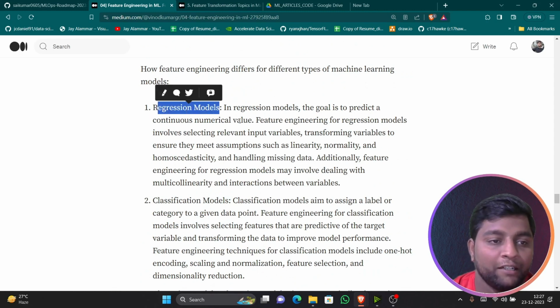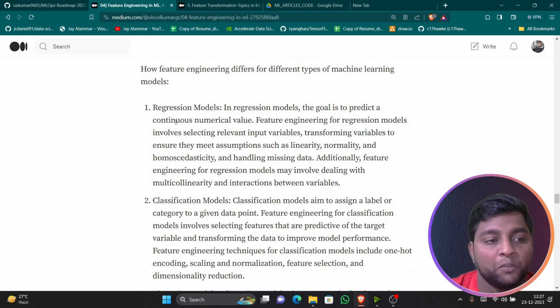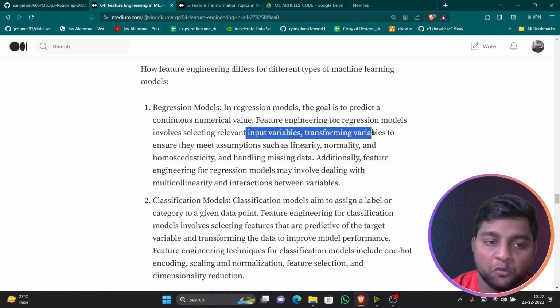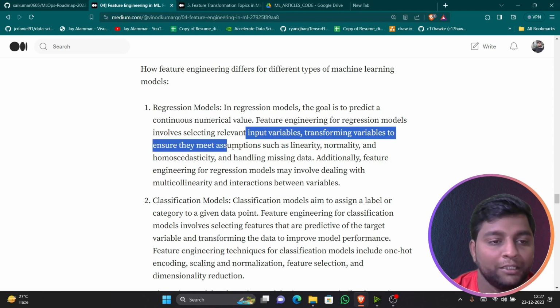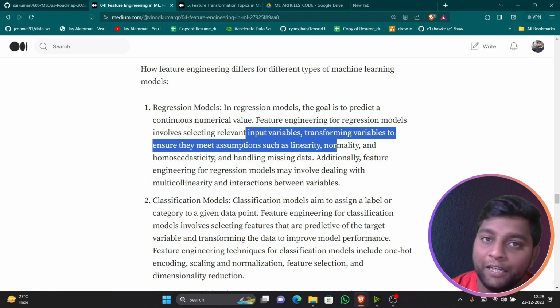For example, in a regression model, the goal is to predict a continuous numerical value. So regression means continuous data. Feature engineering for a regression model involves selecting relevant input features and transforming the variables to ensure they meet the assumptions of linearity and normality.